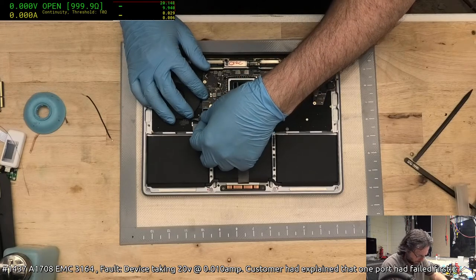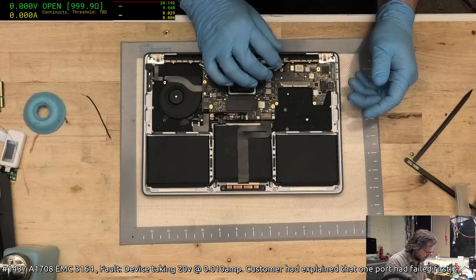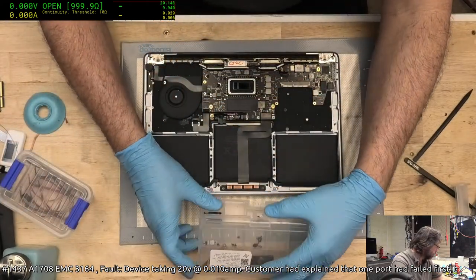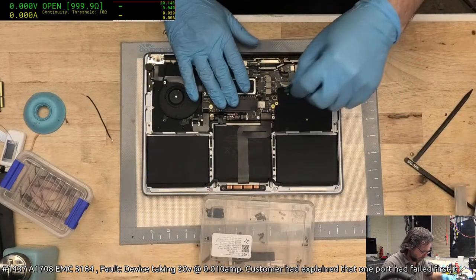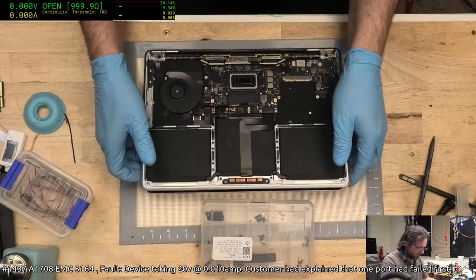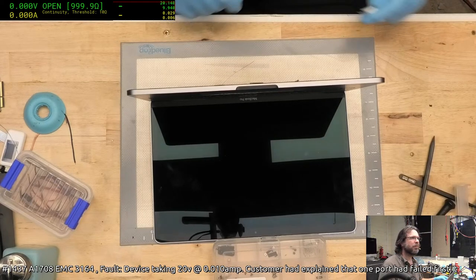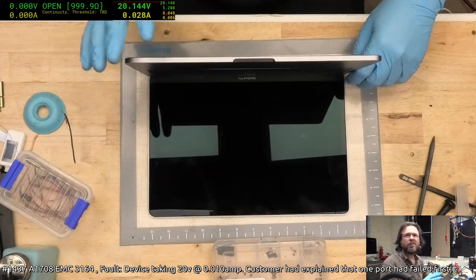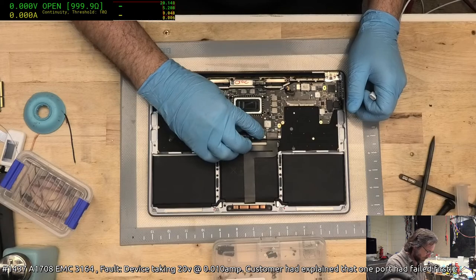No, I haven't got display on this one. I need the damned screw. I just got to remember that this is not for my machine, this is for the customer's machine. Open up the lid and see what happens. Crap. Kind of helps if you plug the battery flex, data flex in. Not a lot happens if you don't do that.